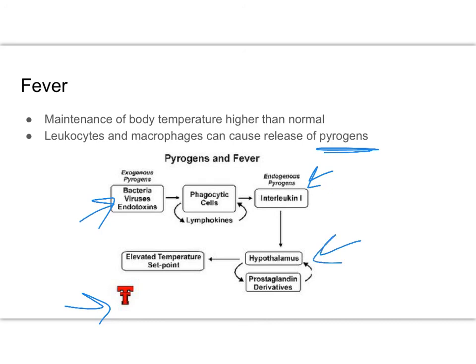Either way, they're going to impact the hypothalamus. The hypothalamus is what sets our body temperature point. And so the hypothalamus, that body temperature will get raised. Instead of being set at, let's say, your average 98.7, you've changed the thermostat, and now you're saying, hey, our set temperature is 101 right now. And so that fever is a sign of your body trying to fight off an infection. But again, it is a non-specific defense.